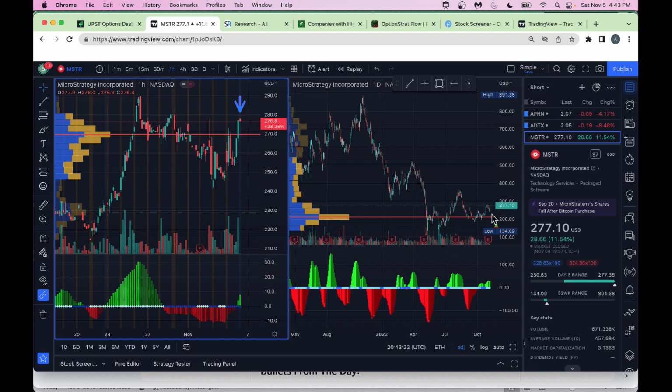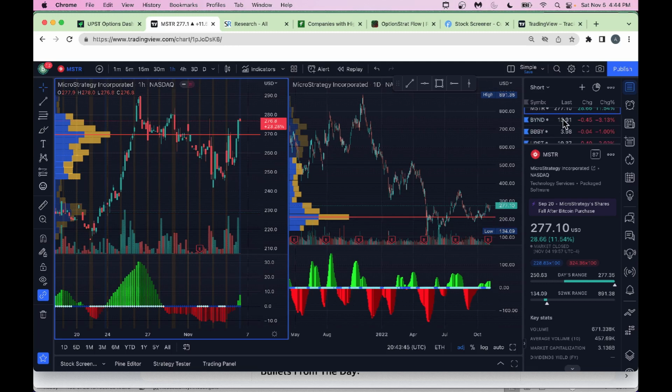So you could look at this one and enter at the right time. This already went higher in a daily chart here, two nice bars here, but it can have some more time to go higher. And look, there's a good support at 200 here. You could probably wait for it to come back to 200, and then you can pounce on it and go from there. All right, so we got a few more here.